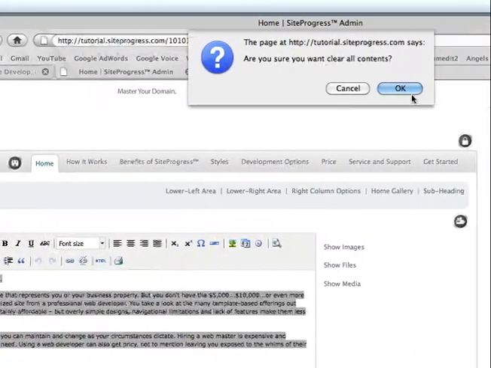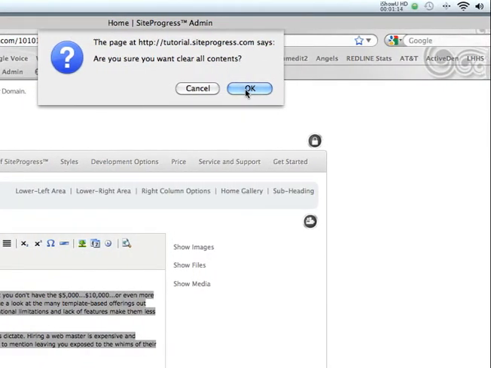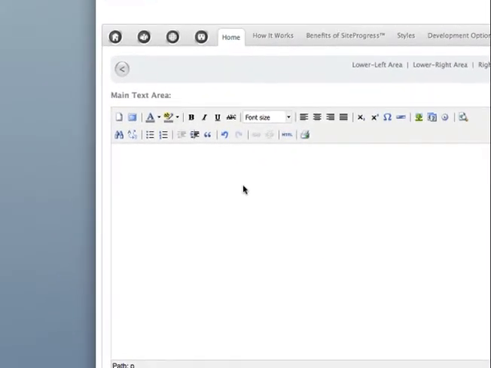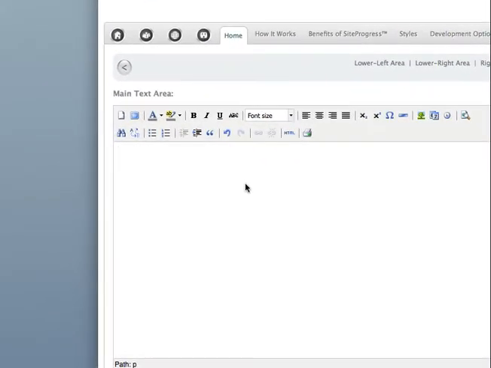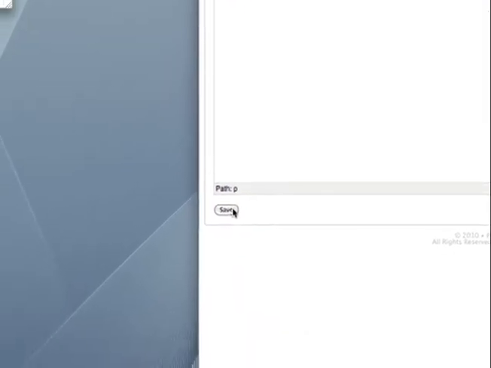So you can just hit New Document. It gives you a little warning, making sure you want to get rid of everything. And in this case, it's okay, so we'll say yes, and now we've got a clean slate. So I've got some text that I got from a web article that I was reading earlier today, and I'll just paste that text in. So we'll work with this piece of text. So I'll go ahead and save that.